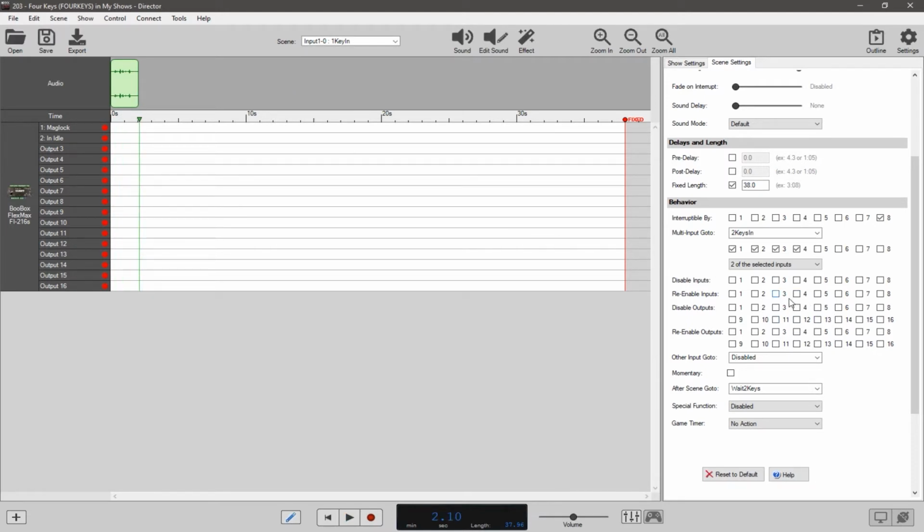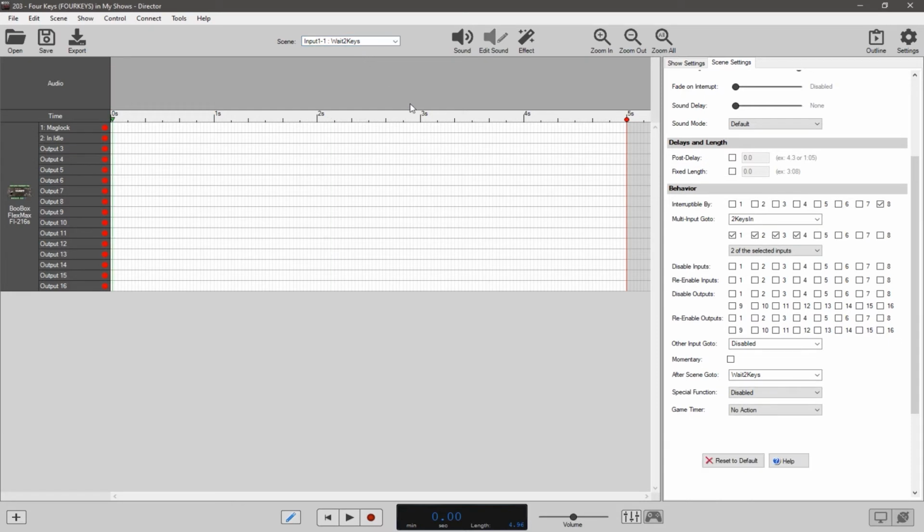So now it is waiting for 2 of the selected inputs to have been done, right? So right now, let's say key 1 has been done, right? So that one has been done, and there's not much. And right now, it's doing this. It's going to wait for 2 keys. You'll notice here, after this scene is done, and this is a fairly long scene, this is like a 45-second scene right here, or excuse me, 38-second scene specifically, I guess. But after this scene, it's going to wait for 2 keys right here. And you'll see the same kind of thing is happening right here.